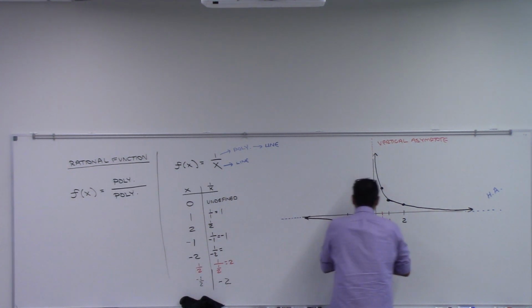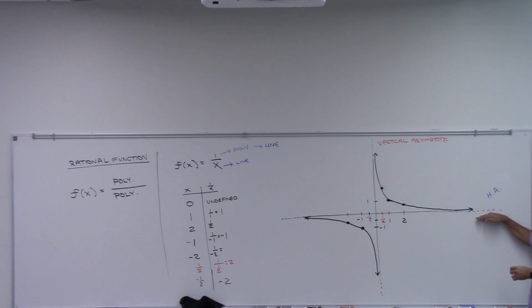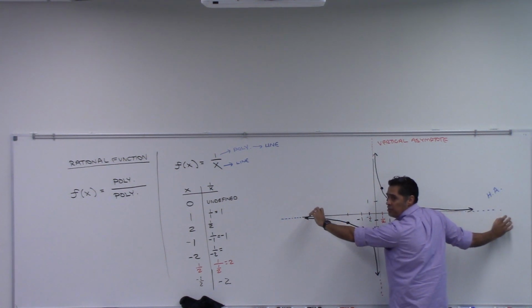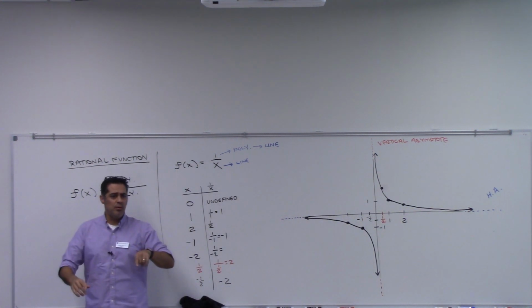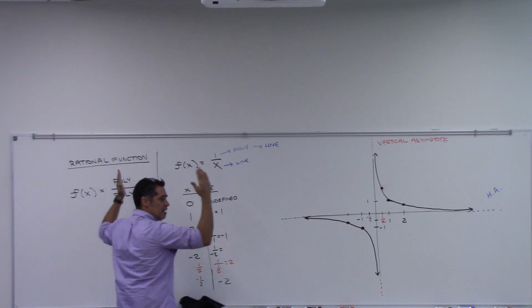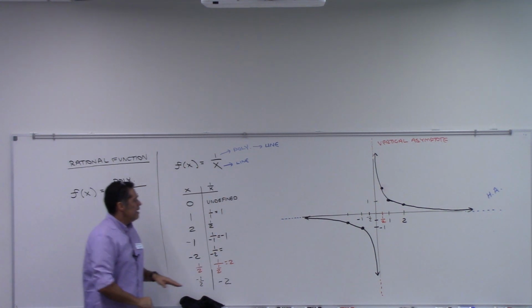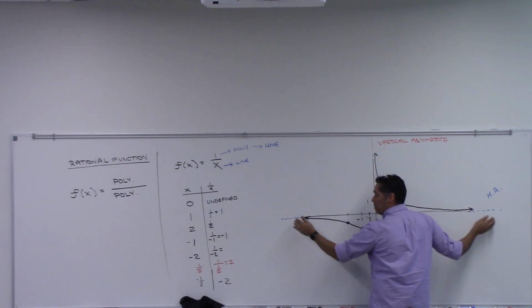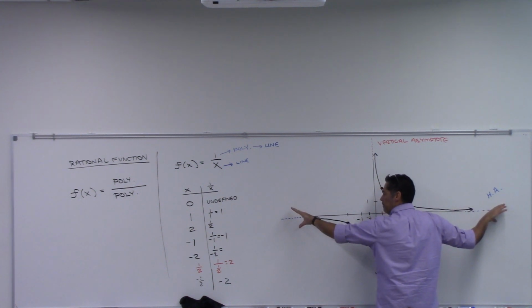So let's recap on this right now. Horizontal asymptotes, right? The horizontal asymptote is like a magnet that pulls the graph, but only at the edges. You remember with the polynomials we just did, I gave you that table, and we have those different cases, right? We don't have that here. What we do have is that if we have a horizontal asymptote, it tells us what our end behavior is, but only the end behavior. It pulls our graph at the edges only, right?